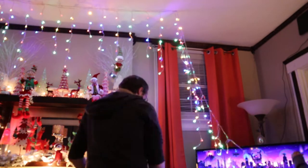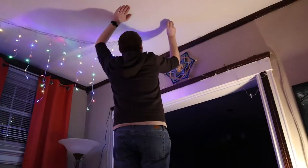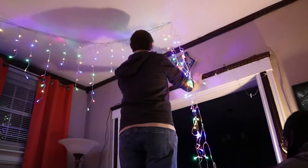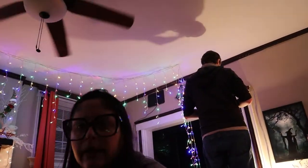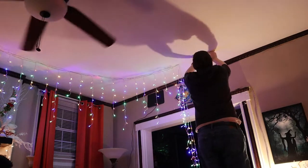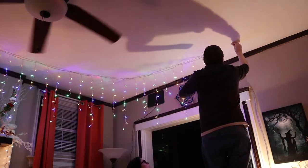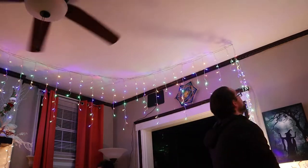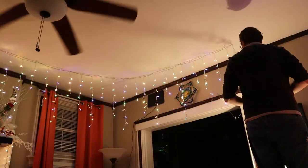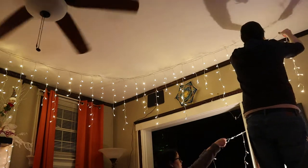This leaves less damage on the ceiling, which matters since we are renters and I definitely don't want to owe anything when we eventually move out. It was much easier than using thumbtacks. Craig had to do it because even on the stool at six foot two, and I'm five foot one, there was zero chance I could reach the ceiling. They turned out really well. I think this is absolutely worth doing — in your house, a kid's room, your room, or even a little meditation room.